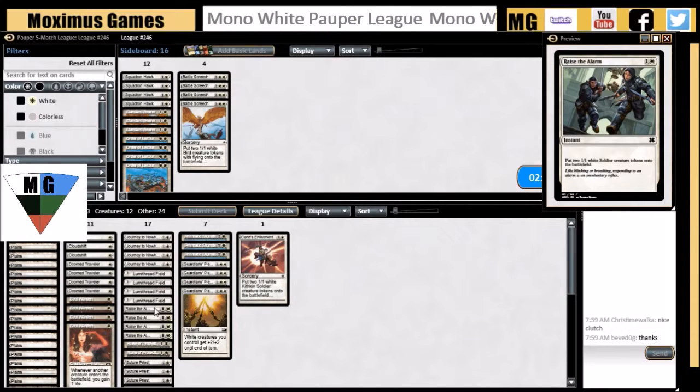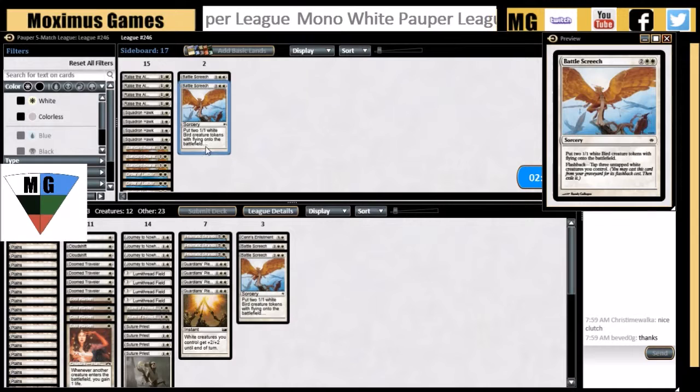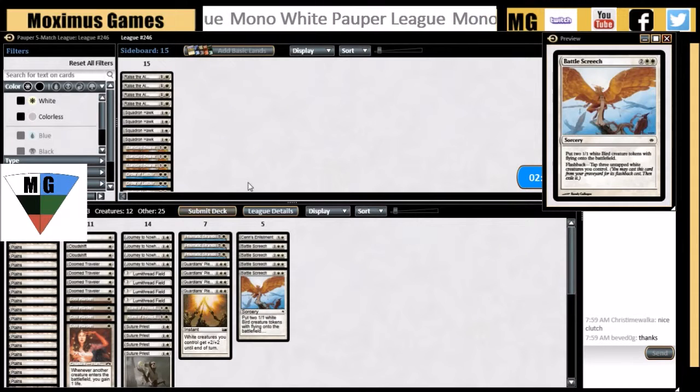Actually, I'm gonna go the other way. I'm gonna take out Raise the Alarm and keep Battle Screech in, because I kind of want to draw him into the late game, and I can't out-aggro him.